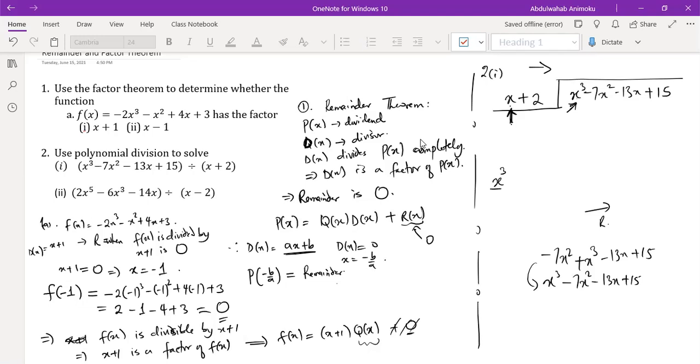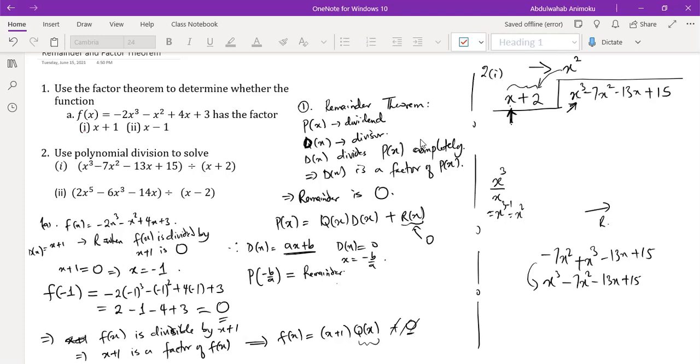Now we say x into x cubed, that's the first step. So you're saying x cubed divided by x. That's what we mean by x going into x cubed. Now this will give us x squared, right? Using indices, this is x raised to the power 3 minus 1, which is x squared.